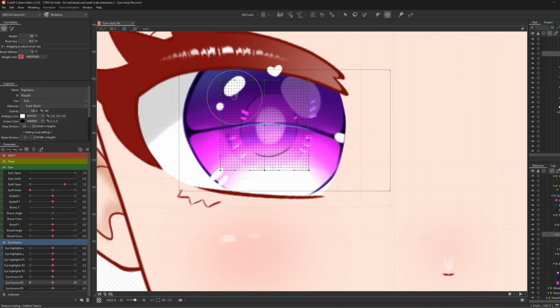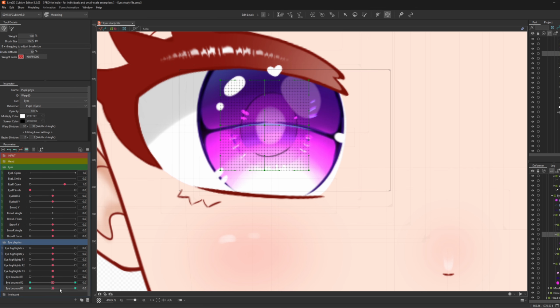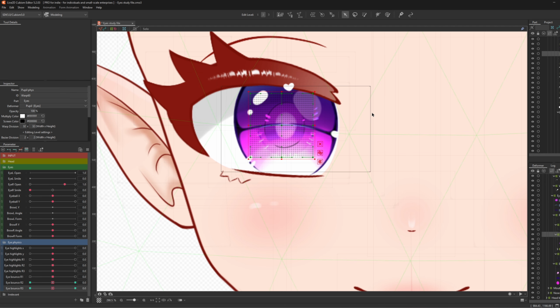And we pull vertically and squash vertically. And on the R3, we pull horizontally and squash horizontally. That's gonna give the movement like a lot more complexity.